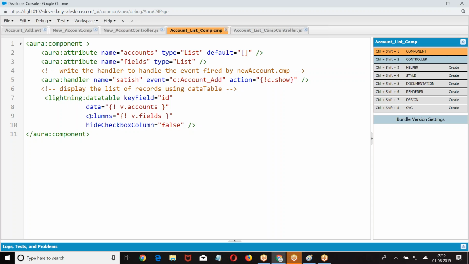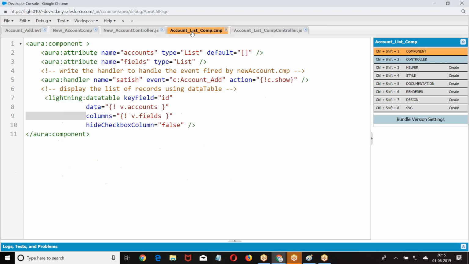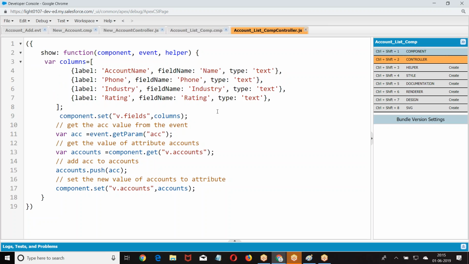Only the problem we had here is the columns. When you want to write these columns, we need to write this story again. The columns we need to write like label, field name. That's the reason why we copy pasted the data. So what happened? When the event is fired, automatically handler is calling. What handler is calling? It is setting the value of the fields. But the problem here is I cannot do it here. Why?